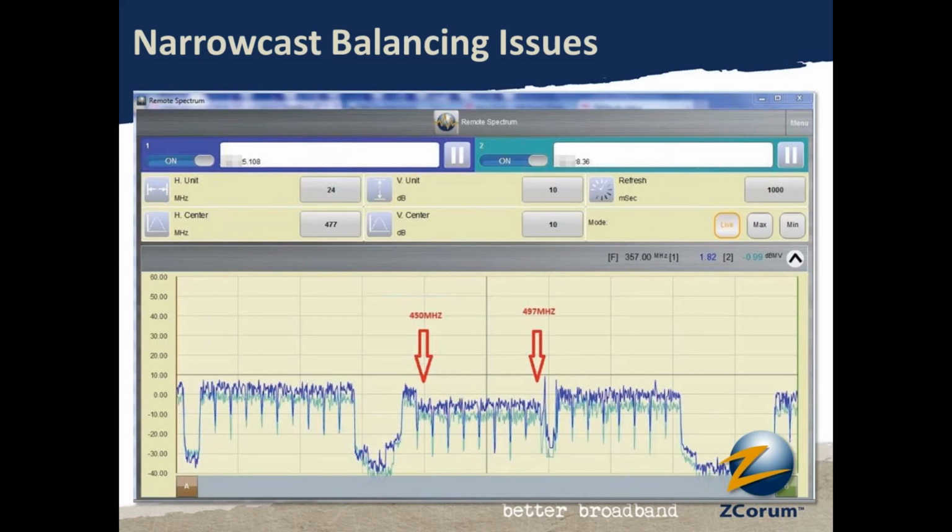And in this case, we're able to determine, sitting in the office, that the levels are dipping. As you can see, the dip between those 2 red arrows on the 450 megahertz to 495 megahertz. So the tool is demonstrating that we've got a problem there. This would be indicative of a customer complaining that I'm getting pixelation, which would be micro blocking, or some sort of error message in channel switching. So the idea is that we might be able to identify this problem before the customer does, but the customer is most likely calling and complaining about these issues. So once you pull that customer information up, you can determine, hey, I've got a problem here. I gotta go find out what this is.